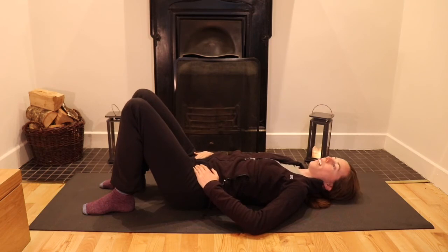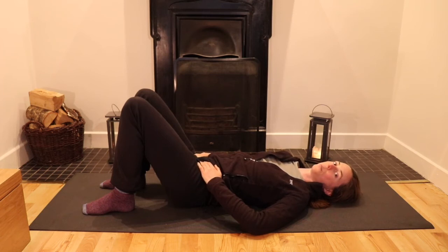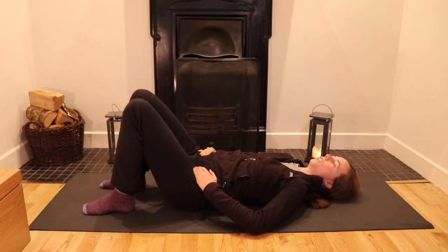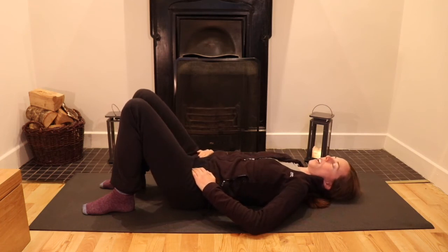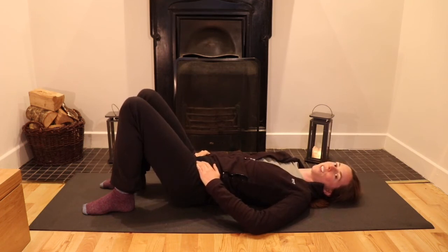So if my right side of my pelvis is flat, then the left side of my shoulder blade is flat. And at the same time, my left hip is up and my right shoulder is slightly up. So we're working with diagonals. So as you roll across and you draw a diagonal, your right hip is slightly up and your opposite shoulder will be up. Just as when one side of the pelvis presses down, the diagonal, the opposite shoulder, is also pressing down. So just explore that for yourself. And maybe for you that doesn't feel to be true, and that's okay. So you work with whatever pattern is in your body now.